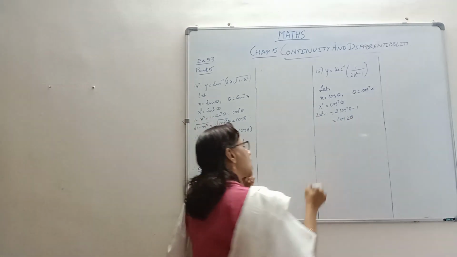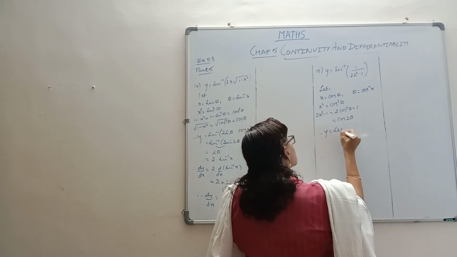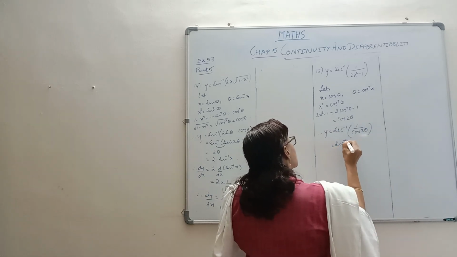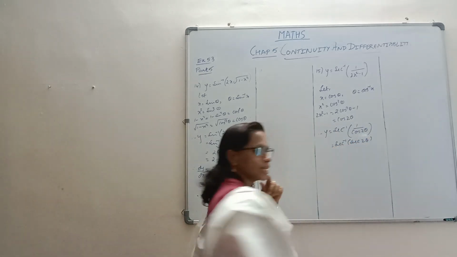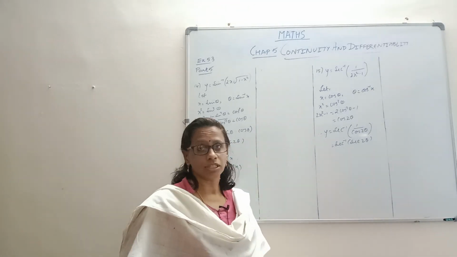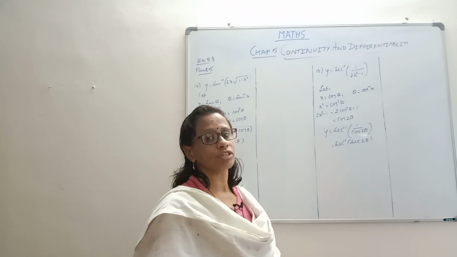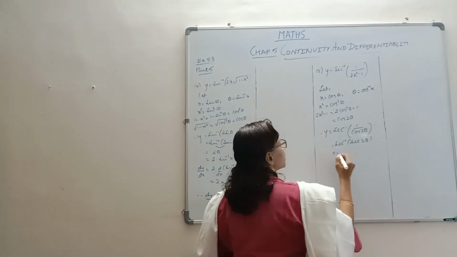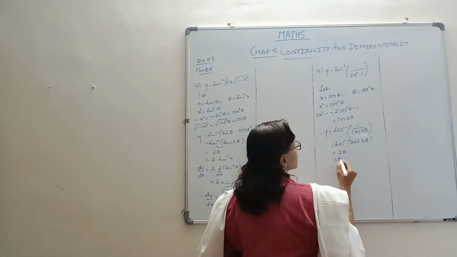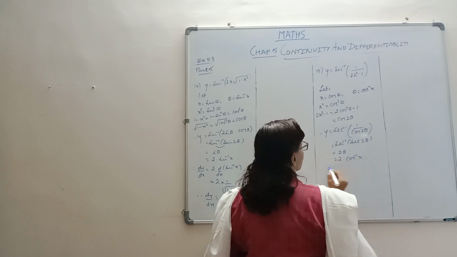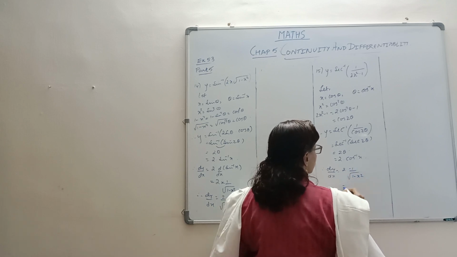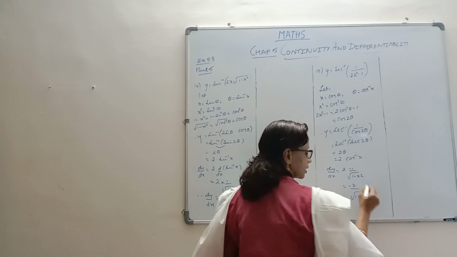So what happens to y now? Y becomes sec inverse of 1 by cos 2 theta. 1 by cos 2 theta we all know is sec 2 theta. And this 2 theta now is very much in the domain that is specified in the problem. As a result, sec inverse of sec in composition form becomes identity function, and we are left with 2 theta. So y is 2 theta, which is 2 cos inverse of x. We take the derivatives. Dy by dx is 2 times derivative of cos inverse of x, which is minus 1 by root of 1 minus x squared, or rather minus 2 by root of 1 minus x squared.